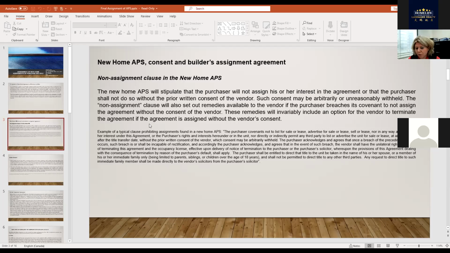If you have been through assignments, you're aware that the original agreement of purchase and sale prohibits the purchaser from making an assignment, because the developer is concerned that people will buy the condo, assign it, and then he may lose his right to sell. So he will for sure put in a clause that until 95% of the condos are sold, nobody can assign. Be careful as an agent: there will for sure be a prohibition to advertise the assignment of a condo until that percentage is reached.